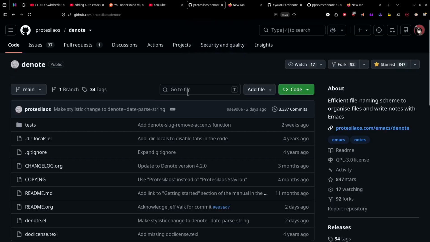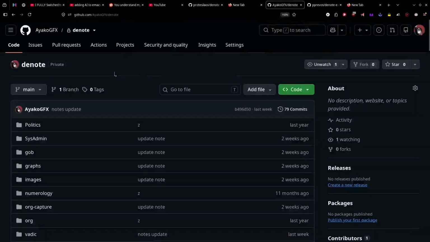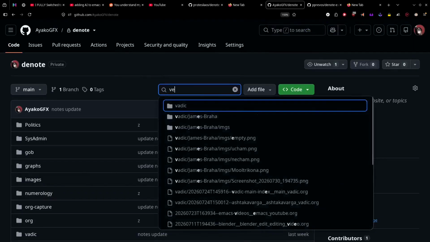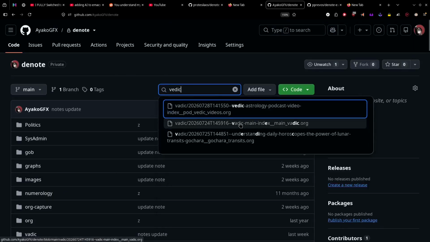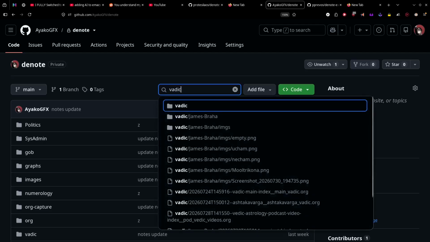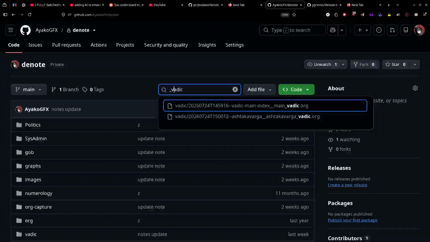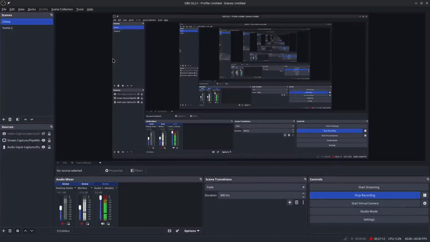Pretty much, look at this, right? So I can go on, where's my GitHub? I can search Vedic. You can see it shows you, right? And then let's find underscore. There's no Vedic, right? So I misspelled Vedic as PADC, and then let me find the keywords with that. So this is the file name, and this is the keywords. So it's super nice. I'm telling the things again and again, but I think you should at least try Denote once.